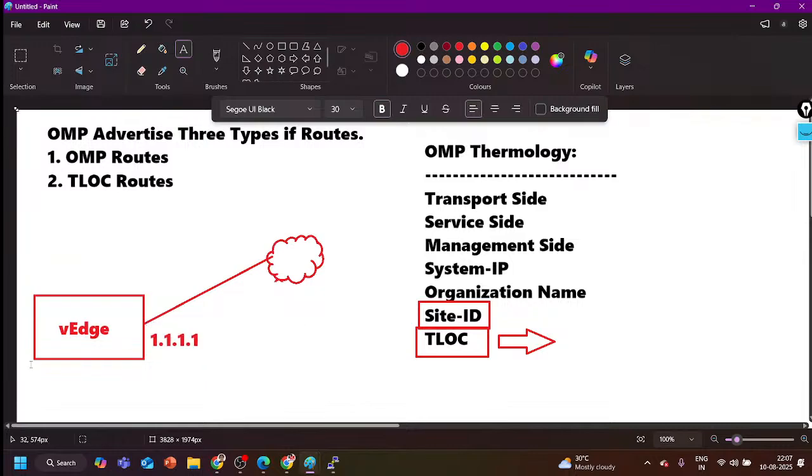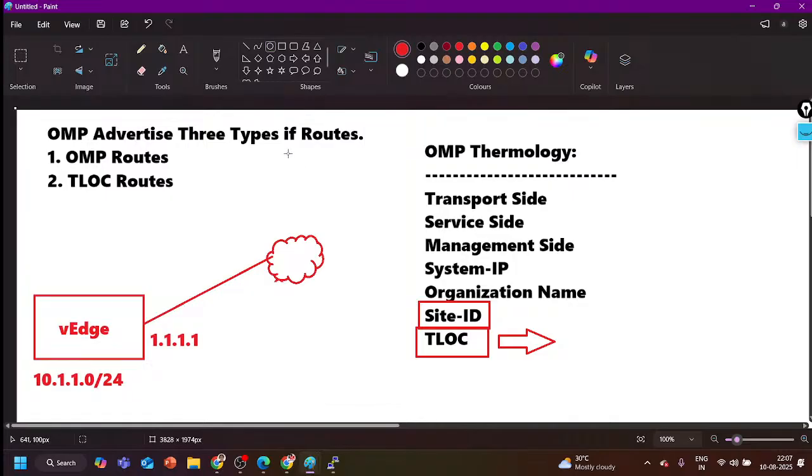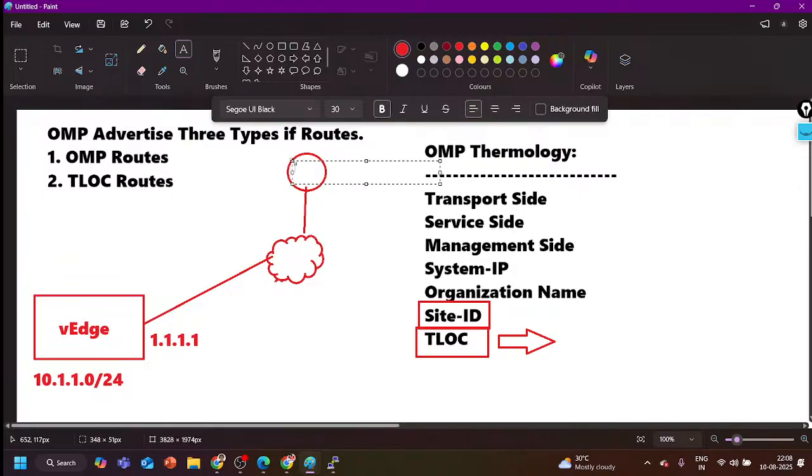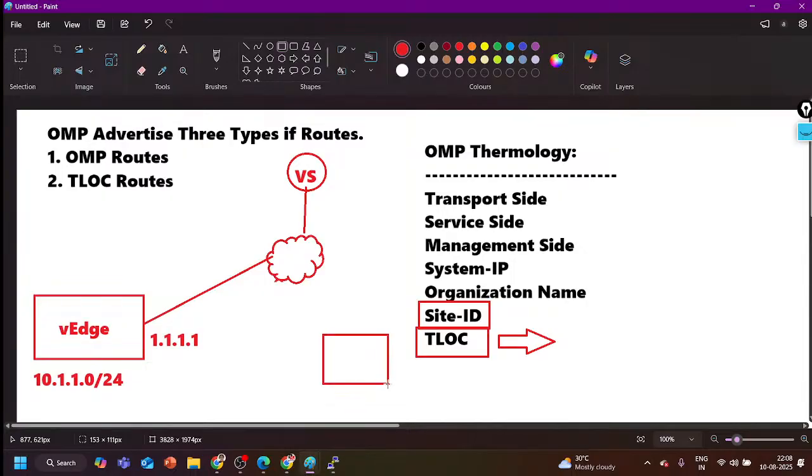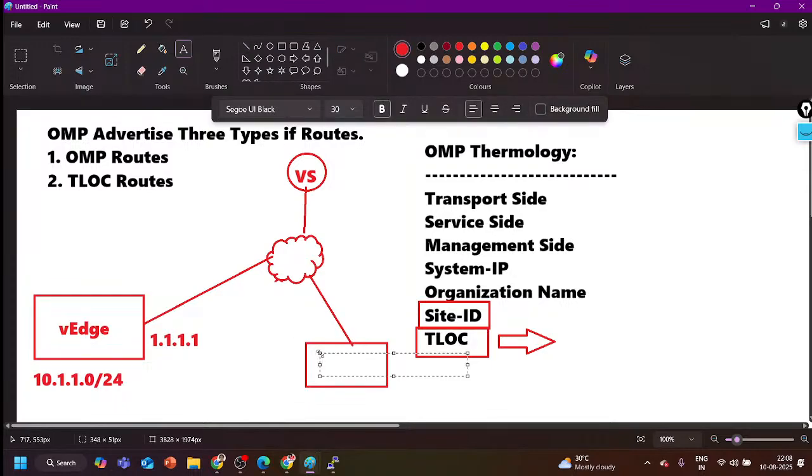And this VS has advertised one LAN subnet, 10.1.1.0/24, to the vSmart somewhere on the internet. For example, I have a vSmart, and again somewhere I have another site which is also connected to the internet. Let's say VS2, two sites.